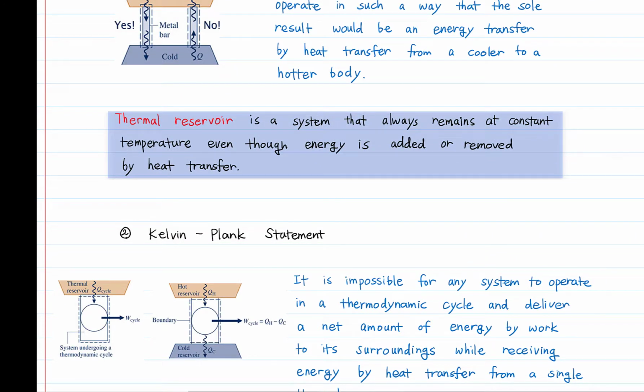Thermodynamic systems have heat interactions with the surroundings, known as a thermal energy reservoir. A thermal energy reservoir is an idealized body that has a relatively large energy capacity. It remains at a constant temperature regardless of the amount of heat loss or heat gain. It can absorb or provide a large amount of heat without any change in temperature. So very large bodies such as oceans, lakes, rivers, or atmospheric air can be considered as a thermal reservoir. A thermal reservoir is also called a heat sink or heat source, depending on the direction of heat transfer.